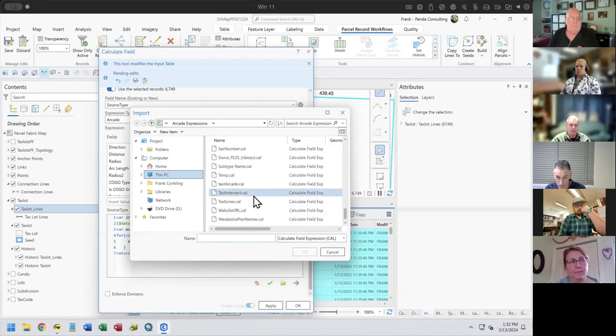I'm not sure we have the expectation that cartographers will write these, although some counties' cartographers are getting up to speed in Arcade. It just depends on time and how much effort it's going to take.